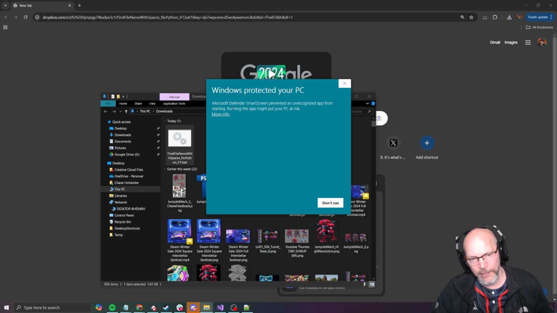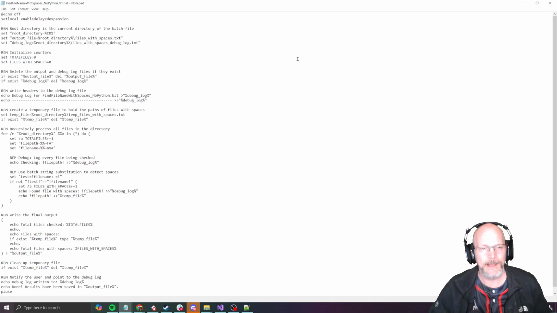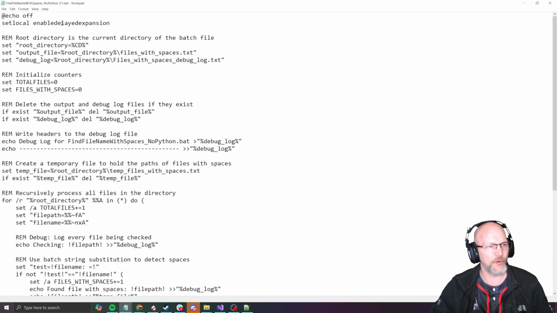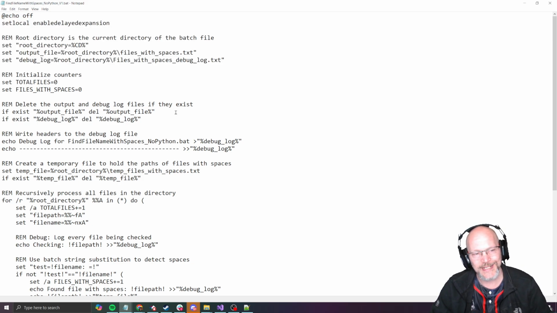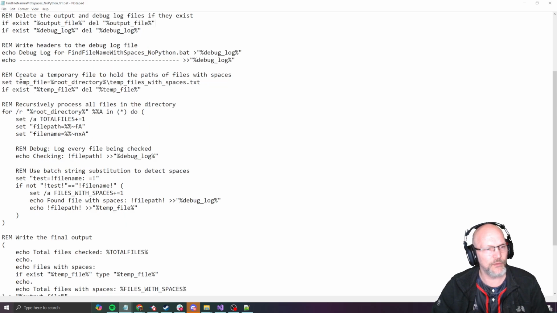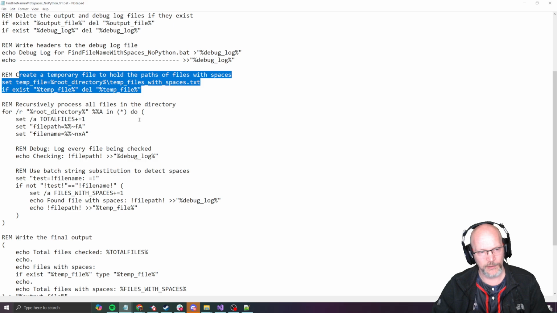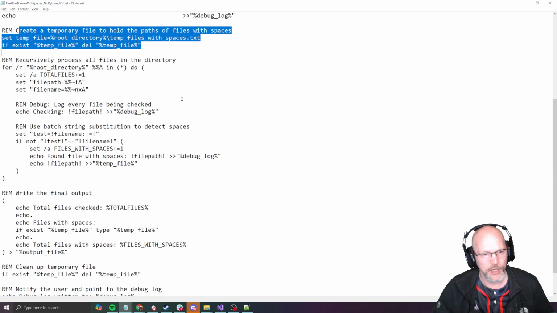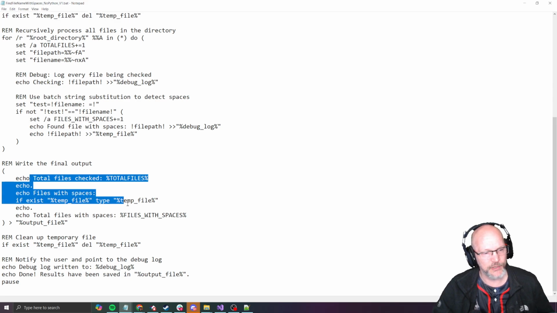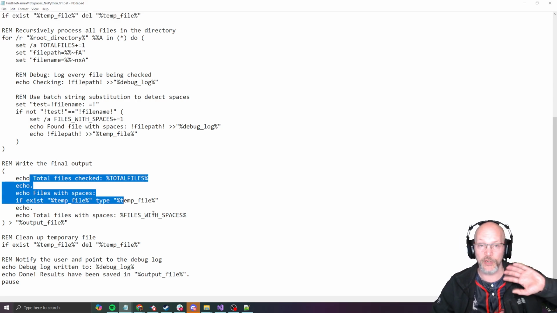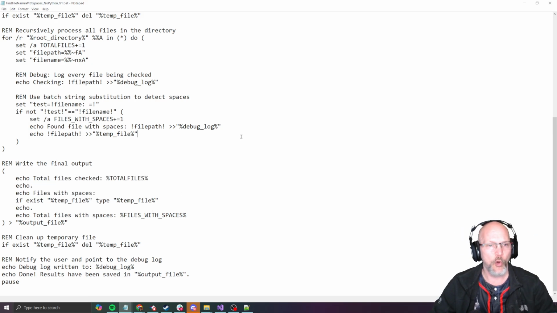If you try to edit it, it'll warn you, "Hey, check it out, this is some code." So you have to go to more info. We're going to run anyway because it's my script. I'm not going to walk you through the whole thing, but the short version is this is a batch file that you're going to drop in your project directory. I'll show you that in a second. It's going to look at the current directory and all the project subdirectory folders, compare the file names, and look for file names that have spaces. Then it's going to output those to a couple of different files so you can go and track those down.